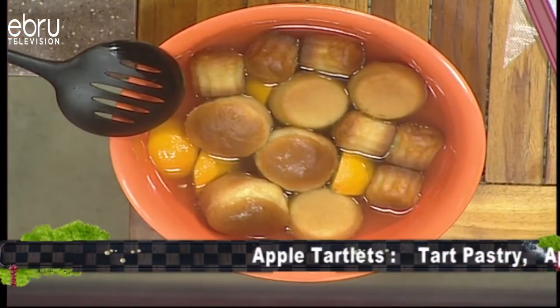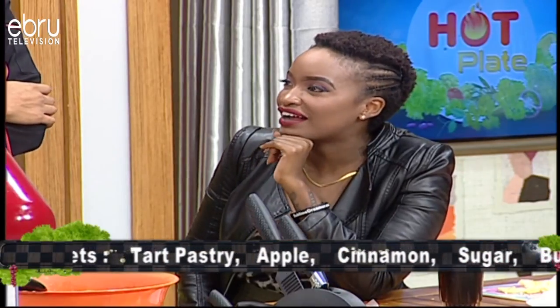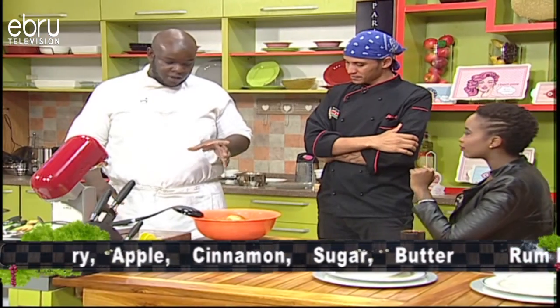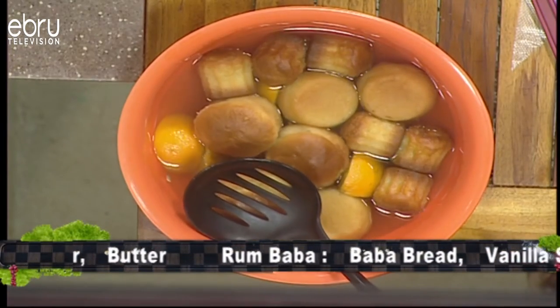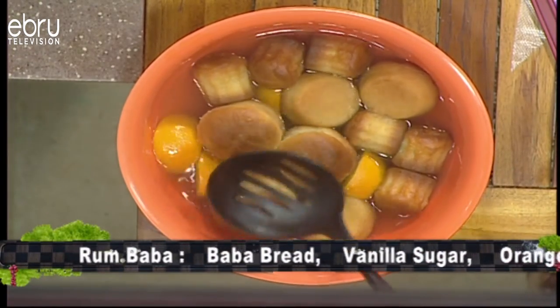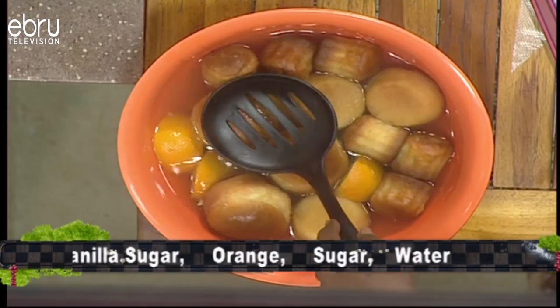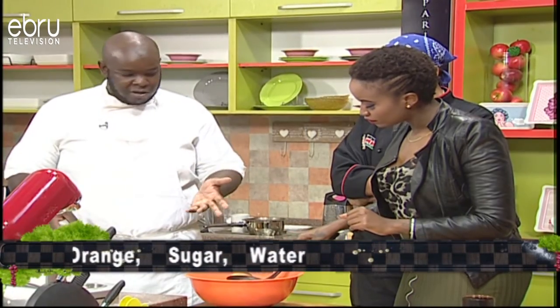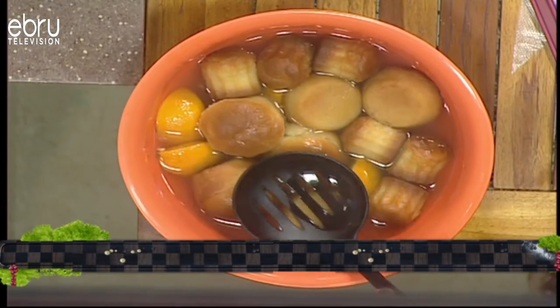I'm thinking of the amount of bread that has gone stale and hard in my house because the kids left it open for three days. Can we use that? Yes, you can. We soak it in this syrup. You can use bread that has been left open and dried up. You can make a simple syrup or whatever you like. Like this one, the traditional way you use rum, and this one uses oranges and sugar. You can put whatever kind of fruit you want in it. Whatever flavor you want, you can use with the syrup.